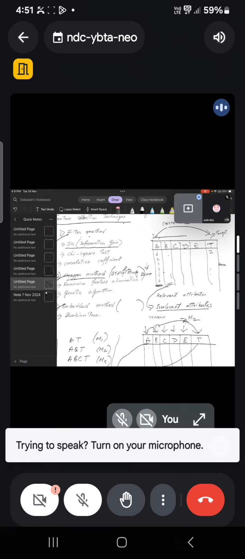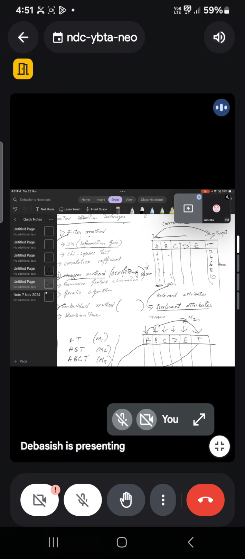If we consider 2, 4, 6, 8, 10, this is the target feature. And this is A, where we are selecting one feature. This feature heavily depends on this. If we increase the value of A, then the target value will also increase. So basically, the target is dependent upon A. These are called relevant attributes.